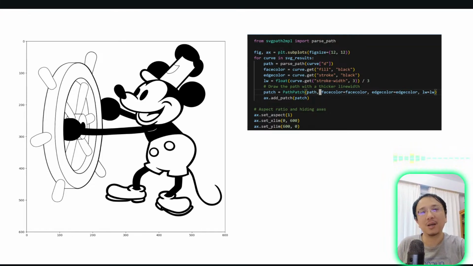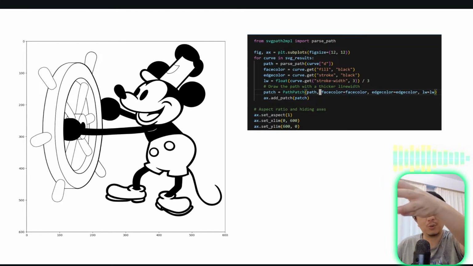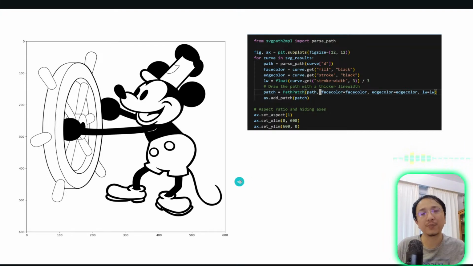Sometimes it may be very useful, and sometimes you want to trace, like I said, using Adobe Illustrator or Inkscape, which is an open source alternative to Adobe Illustrator. To draw vector images, you can just trace the outline of images, and you get an SVG and translate the Bezier curve into the language of Matplotlib.